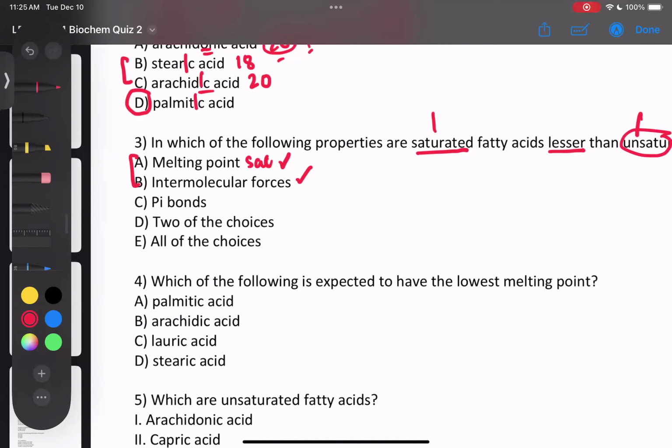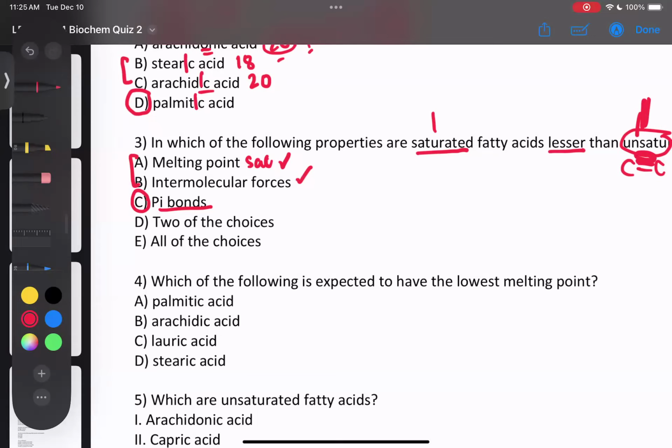Na dito, I'm going to get back a little bit of our org-chem stock knowledge. Dapat, that when you say a double bond, that means you have one pi bond. So that means that unsaturated fatty acids have more pi bonds and saturated fatty acids have less. This is the answer. In fact, pwede nga tanongin yan eh. Like, we know already that unsaturated fatty acids have that pi bond, that second bond, in the double bond.